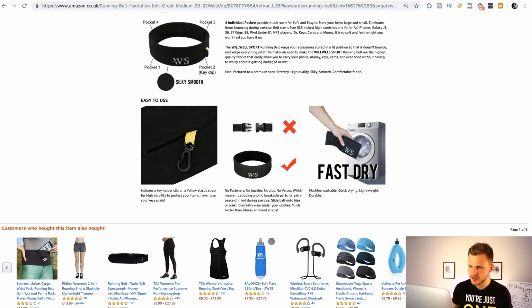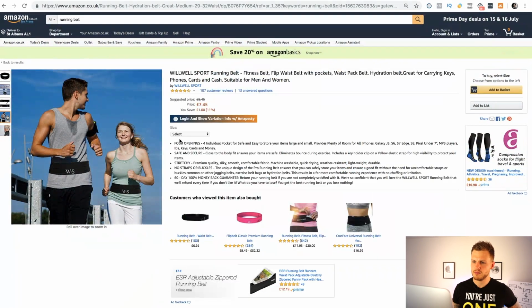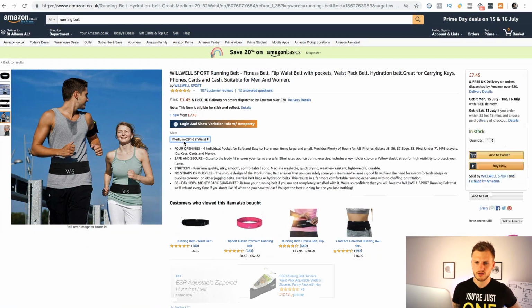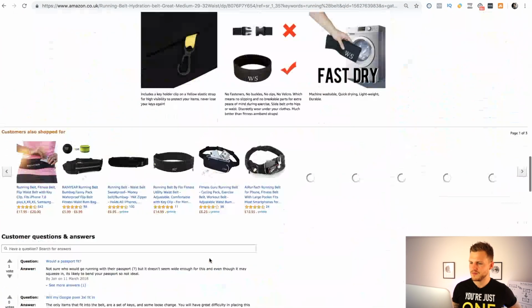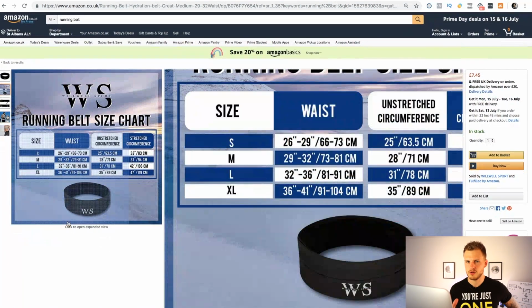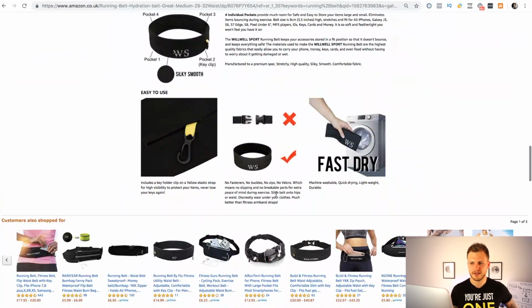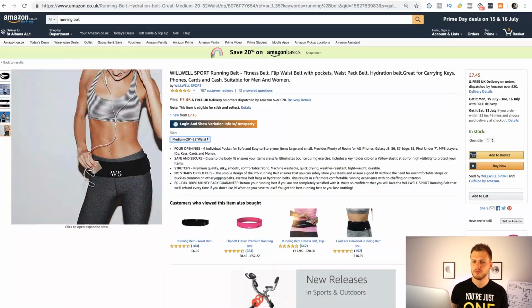But this one you can see a little bit better. It's still not great. Okay, and then they've done this as well. So why haven't they put these images into their product up here? Maybe they have. Maybe if we pick it, no, they haven't done it. So these sorts of things need to be up here. Just communicate a little bit better. Obviously, finesse it a little bit more, make it look nicer. Yeah, but why haven't they done that? So they're losing money just by not putting those pictures.